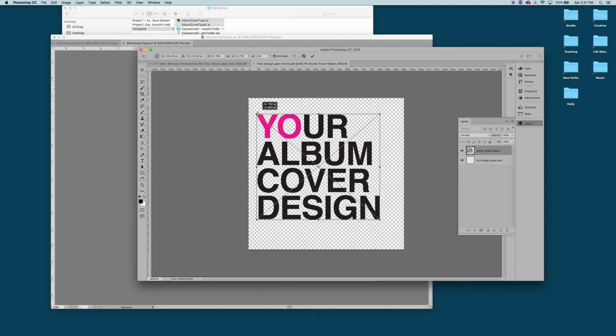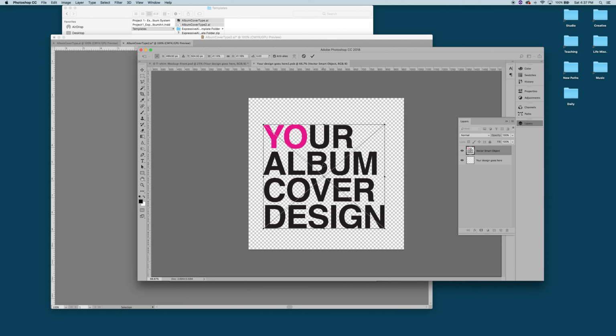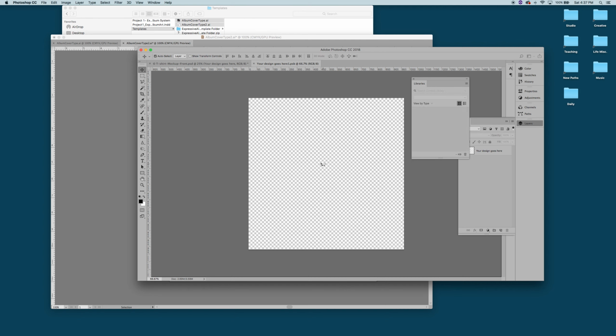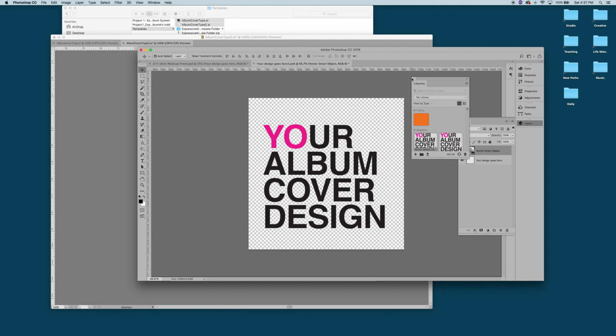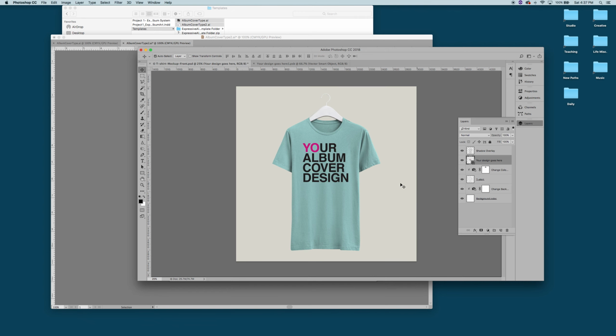You're going to have to go back and forth a little bit and see exactly how big it is and where you want it to be on the shirt. Double click there and hit save. Okay. And then again, it opened up a tab like you did on the first, the record cover. Go back in here, now you can see your design in there.